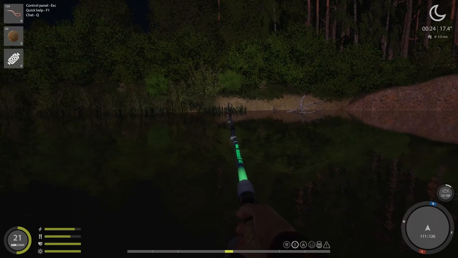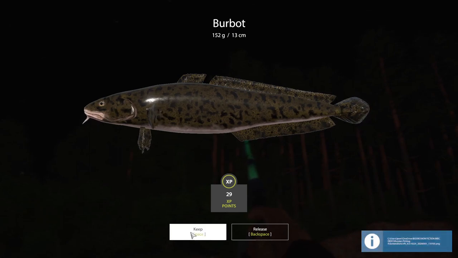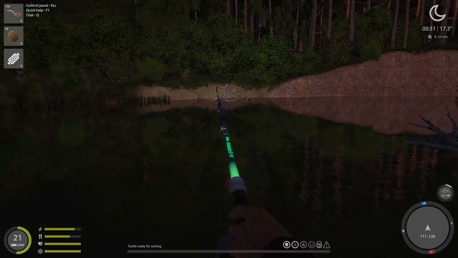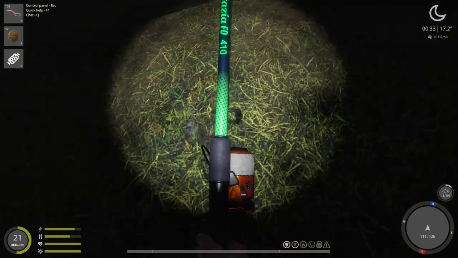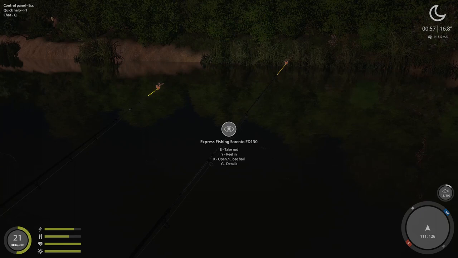I don't mind catching tiny fish, as long as there's something cool. And that's, oh my word. Thumbnailing you. 152 grams. 29 XP. But, alright. So we got some burbots over there. That's not really the kind of burbot I was hoping for, but this maggot's definitely doing good at night.